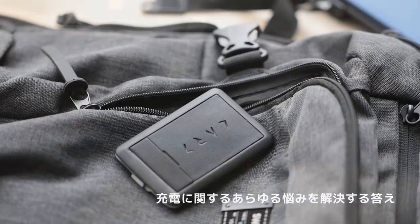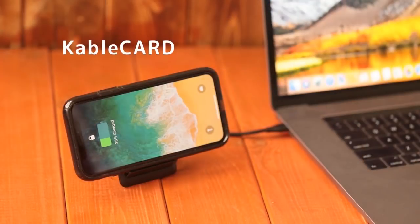This is KableCARD, the all-in-one cable solution you have been looking for.